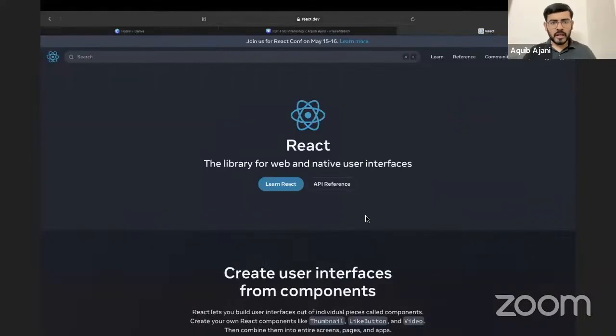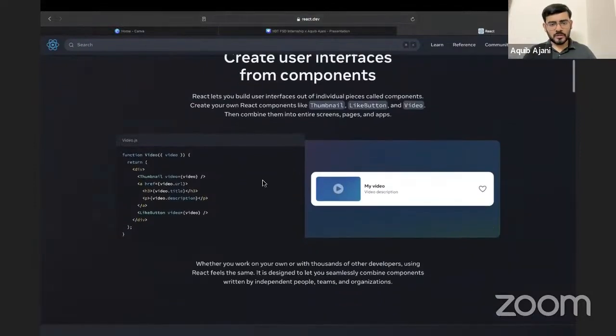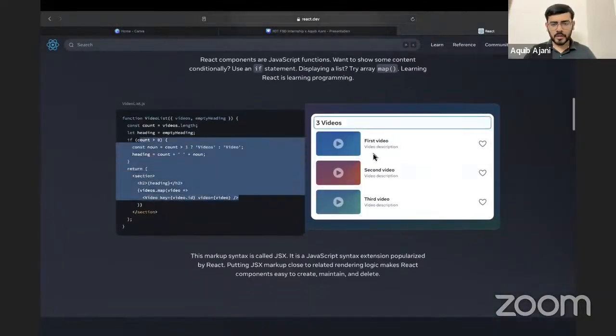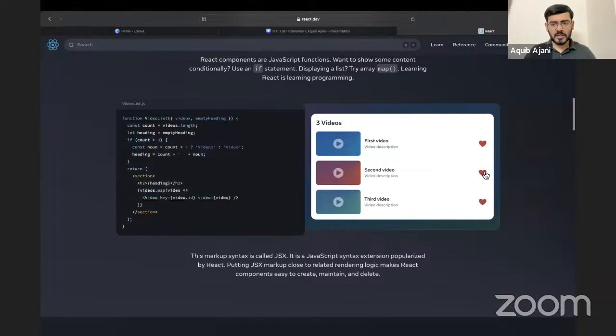The React JS official website is called react.dev. And here you can see they call themselves a library. They say it's a library for web and native user interfaces. If you scroll down, you will see some really good examples of what this is and how this works. They have a very decent example over here. You can actually interact with these things and you can see the animations and the code changes and all of that.